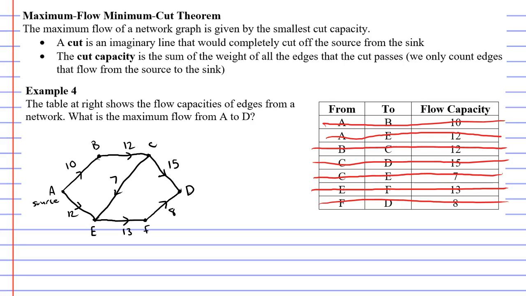And we need to make some cuts. So I'm just going to look at the edges at the top. I've got 10, 12, and 15. So I reckon the best cut is going to go through the 10. And looking at the edges at the bottom, we've got the 12, the 13, and the 8. The edge with the smallest weight here is the 8. So I reckon it's probably going to go through the 10 and then the 8.